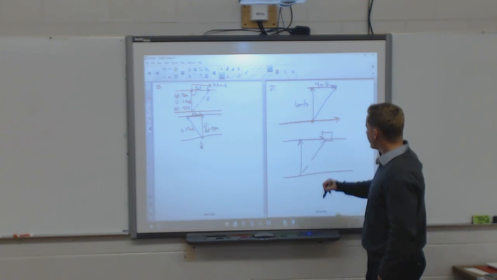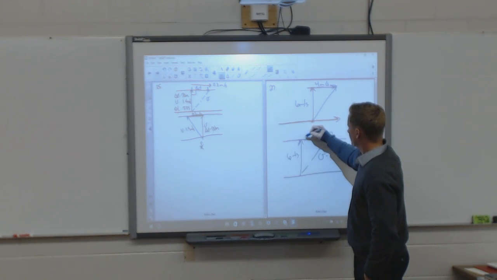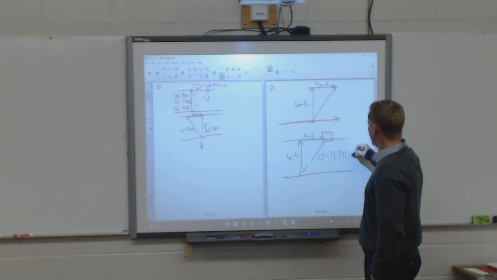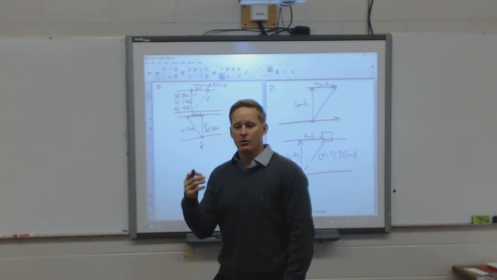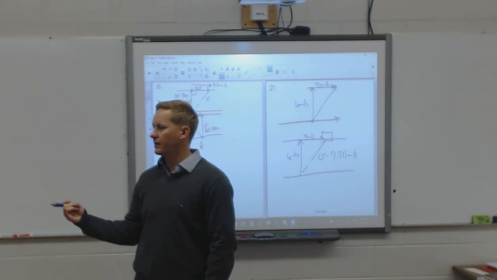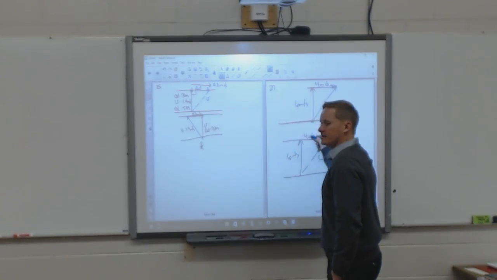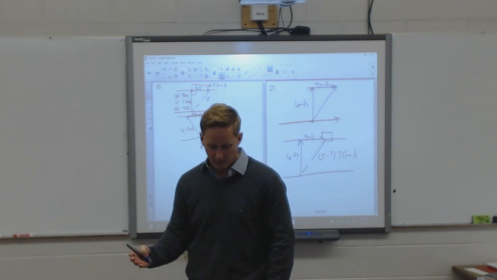How fast is that paper going to be moving? 7.211 meters per second. Yeah. Because you've got to take into account how hard he throws it, and then you've got to take into account how fast he's pedaling his bike, because it has both speeds involved in it, right?